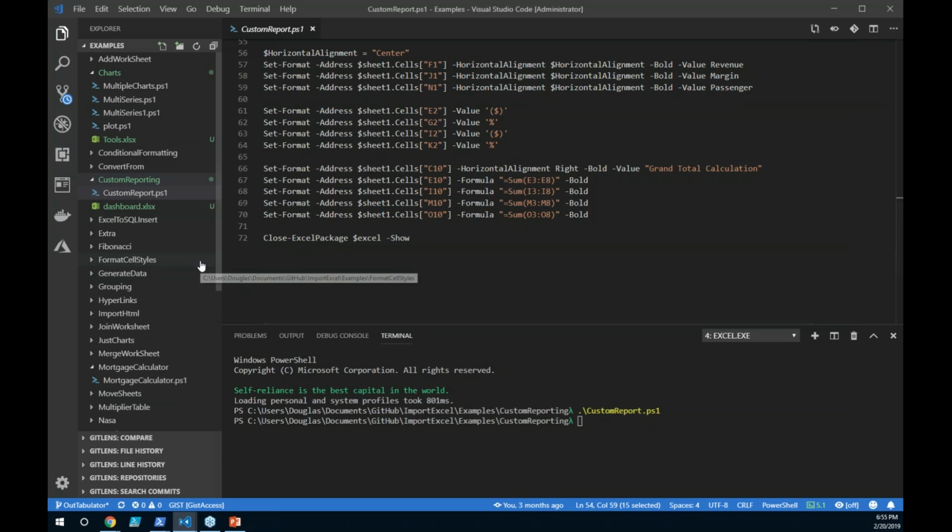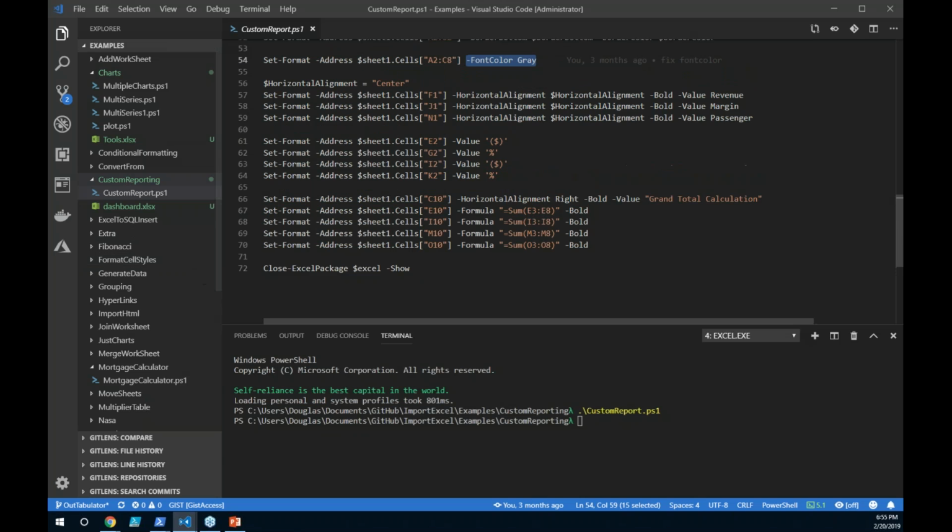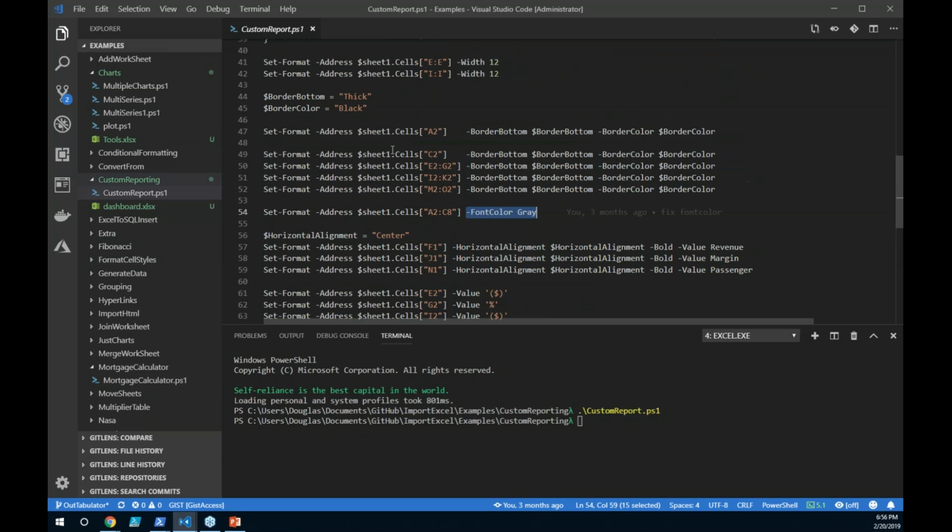Speaking of which, Doug, yeah, a question that's kind of related to that. The question is, can we modify existing Excel files without having Excel installed on the machine? Absolutely, 100%. This whole thing works on the XLSX file directly, so you don't need to have Excel installed at all. I hope that answers the question? Yeah, I think so. It's probably Excel files output by some other process. Exactly.